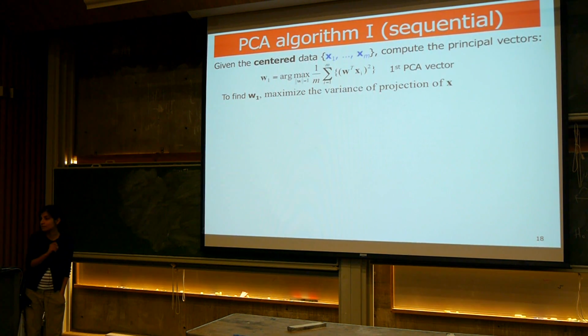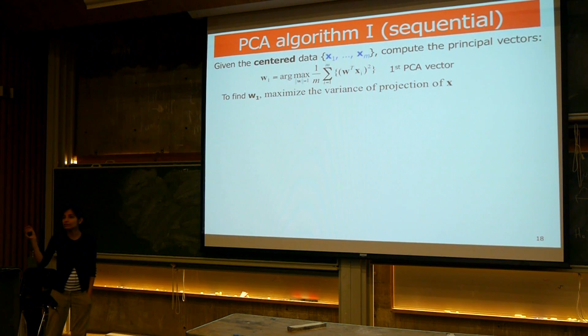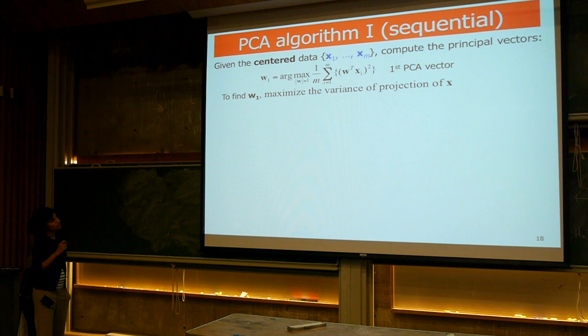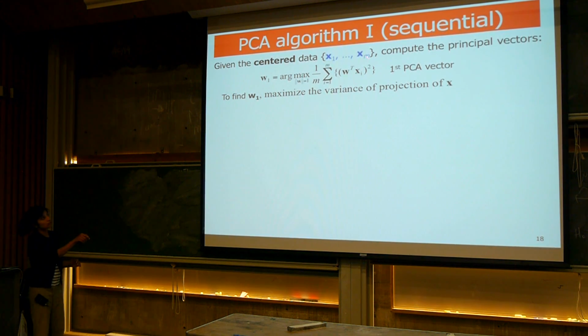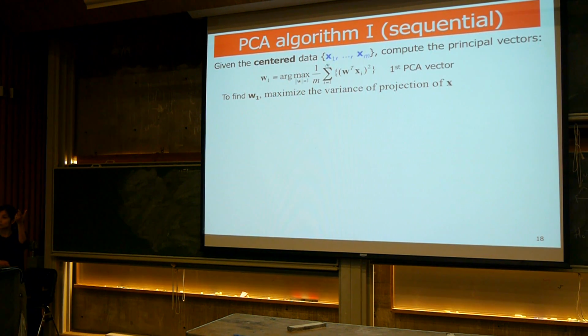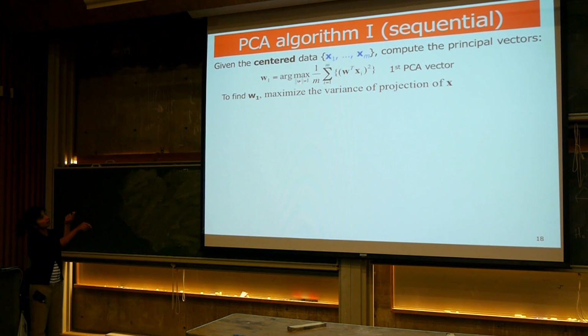Because I want these PCA vectors to start from the center, you take all your data points and subtract off this empirical mean, right? Then we are going to compute these principal component vectors such that if I take all my data points xi and project them onto w, which is this direction, then w transpose xi is your projected data point. I'm asking that these directions have unit norm.